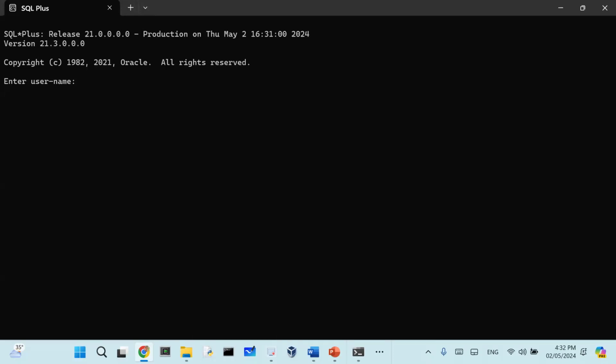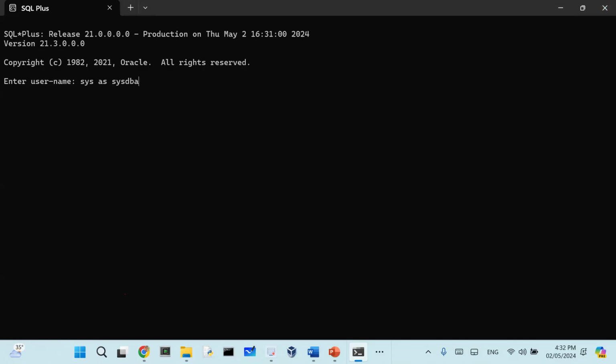One thing is, I will ask you to download Oracle SQL Developer as well, but initially I would like to get familiar with the command line interface. This is called command line interface, where we can actually type and see. Now, for example, just see whether this is working. We will say sys as sysdba.